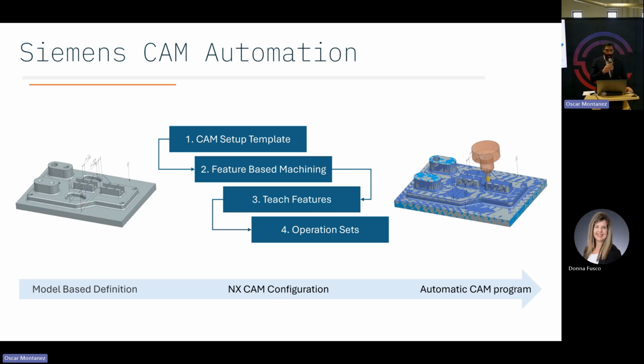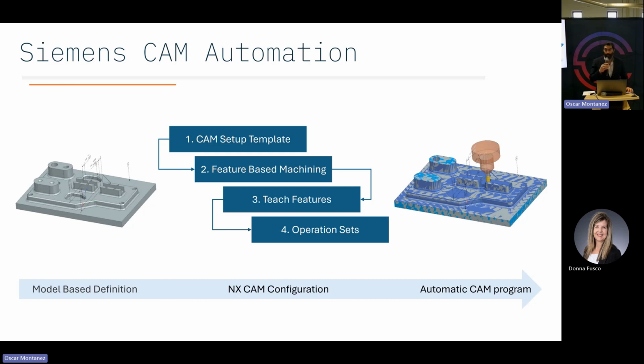It's quite simple actually in NX. The interface to it is very intuitive. And then we'll go into feature-based machining. So an instance where you open up a part, you enter the manufacturing workspace in NX, and you load up your template file. And in your template file, you have some operations there that you can regenerate, and it'll apply the tool pathing appropriately to the geometry of the part. But you're not going to be able to hit every single feature on the part. That's where feature-based machining comes in.